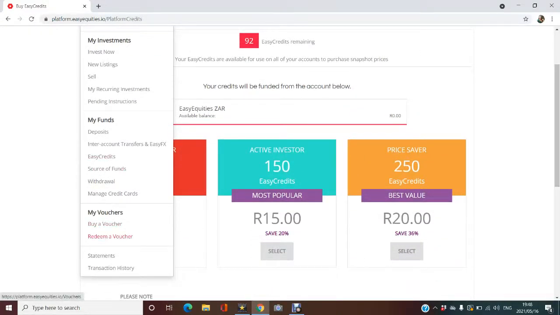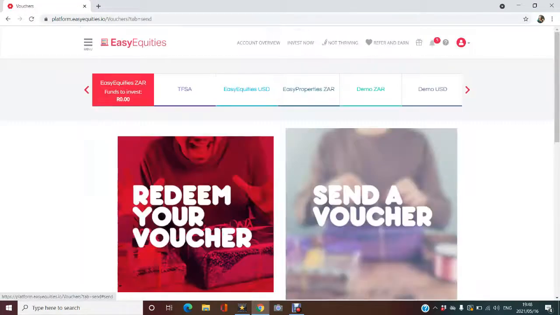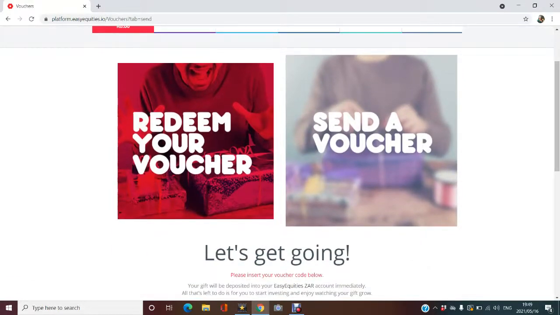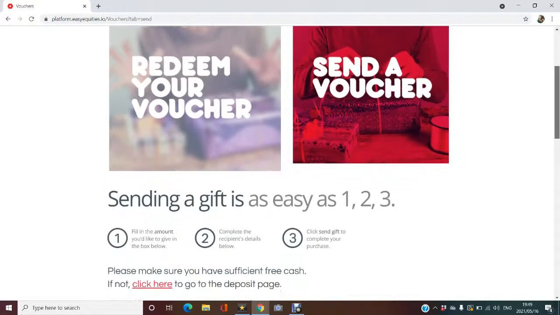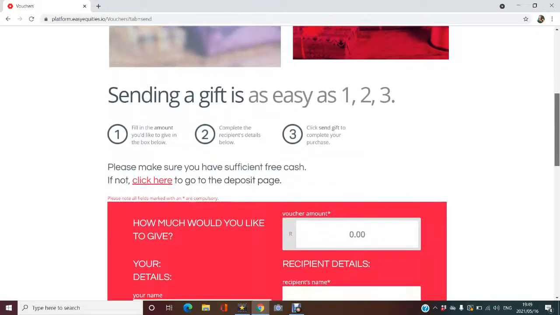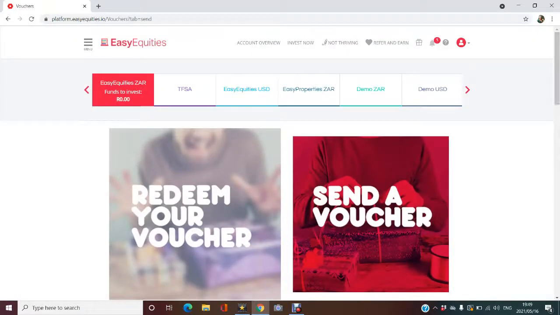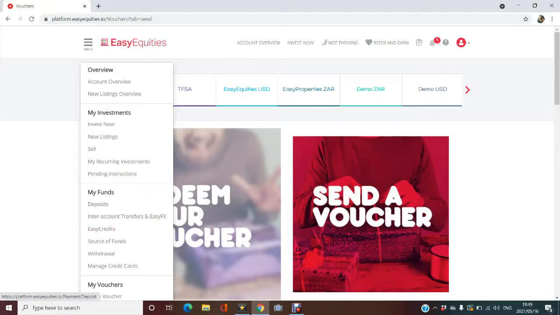And this is one of my favorite ones as well, buying a voucher. So I think I've become that friend that now just doesn't want to buy normal gifts. I will gift you with an investment. All right. So my family, like my nieces, my nephews, from now on I am gifting them with such vouchers. So they need to invest their monies. Their money that they receive through other things, they can do whatever they want with it. But my money, they will enjoy through investments. So you can send a voucher and then obviously you populate the names of the people that you're sending the voucher to. And then yeah, those are quite interesting features that they've got.